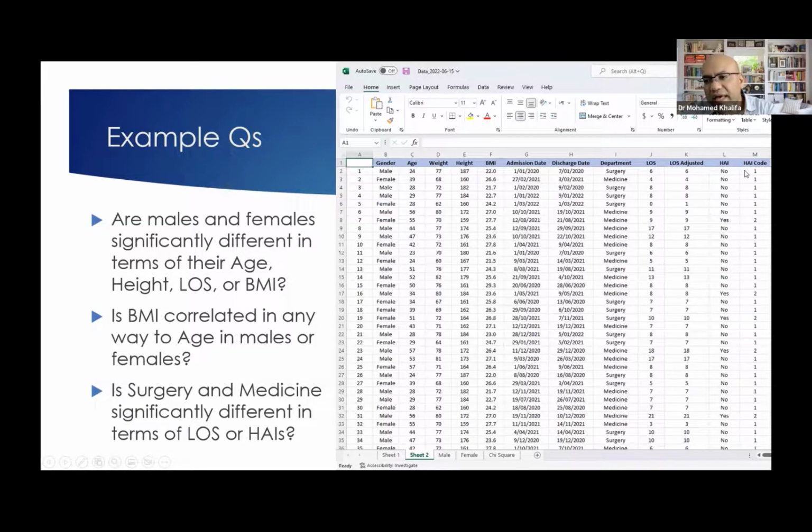For example, is the hospital-acquired infection relevant in any way? Is there any correlation with the length of stay? Does that mean longer length of stay in hospitals means more probability of getting hospital-acquired infections or not? So we don't just teach them how to conduct the statistics, but more importantly, why we do this test, why specifically we are doing this test, and what we are looking for, and then how we are interpreting this kind of tests.